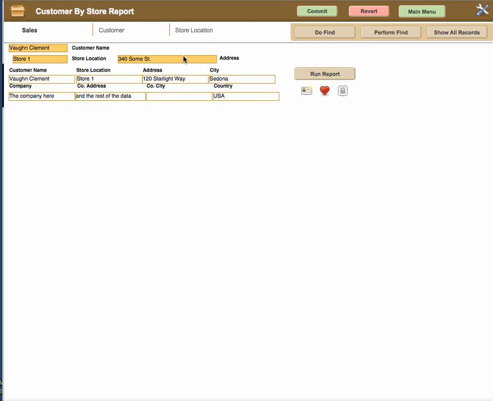So if you're looking at the list view, which is the other screen we just completed in the last video, you could do a find and see if I'm actually currently in the database, or you could come to this same screen and do a find and see how many stores I have been in. It works both ways. At the top of the screen, you'll see where there's a sales, where you can go to the sales screen, and you can also go to the store location screen. The store location screen allows you to edit the store information for that particular screen. In the store location screen on the customer screen, you will be able to click a header over the top that will take you to the screen if you want to edit or add new store locations.